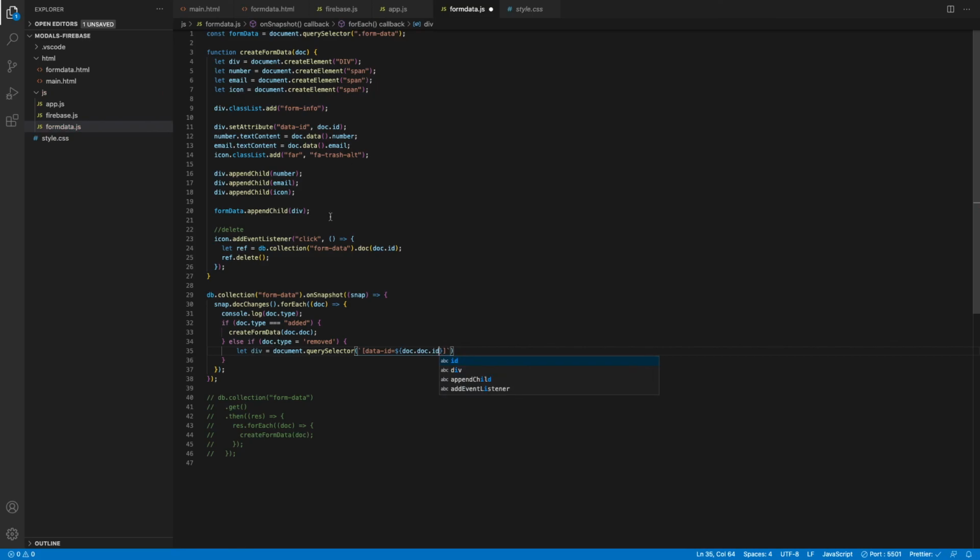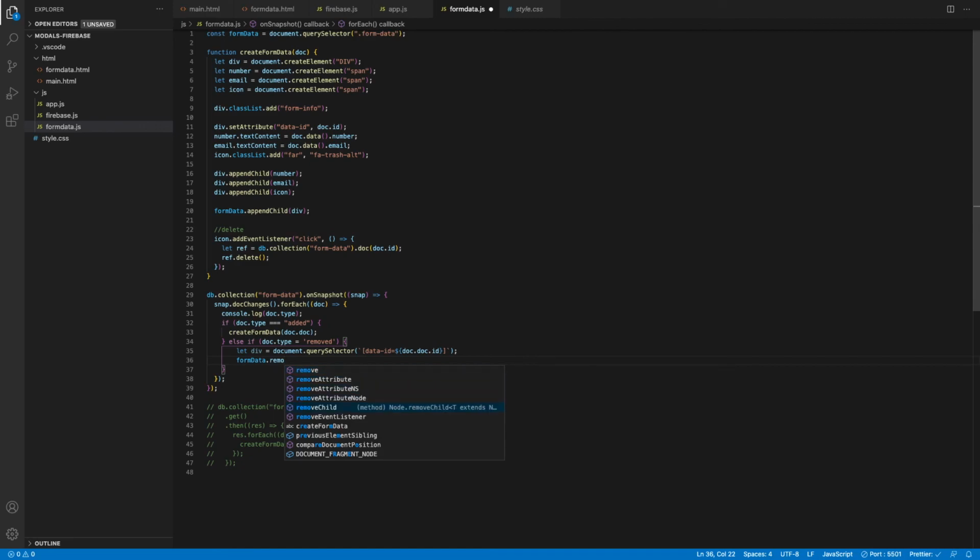So this will give us a reference to the current div that we're passing by using the doc.doc.id. If we put a semicolon here and do formData.removeChild, because the current one that is removed, we want to get a reference to it and remove it. So we'll say formData.removeChild of div.